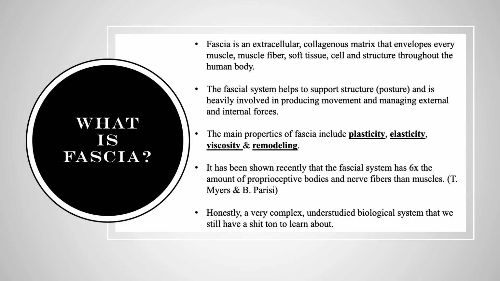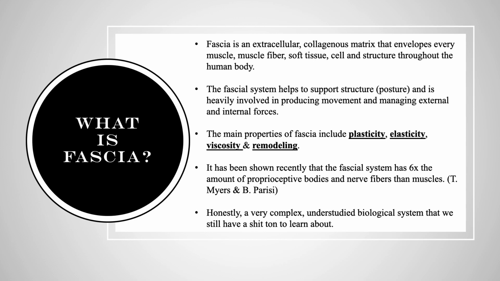When you think about the fascia system, we want to think of it as a support structure, and something that is heavily involved in producing and managing both internal and external forces. The four main properties of fascia, we're going to cover these pretty extensively here, are plasticity, elasticity, viscosity, and remodeling, and we'll get into those in a sec as well.